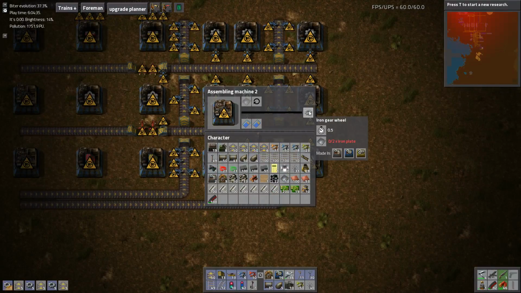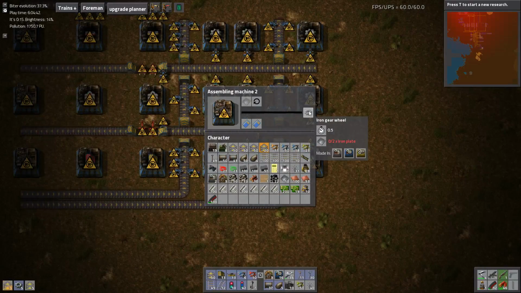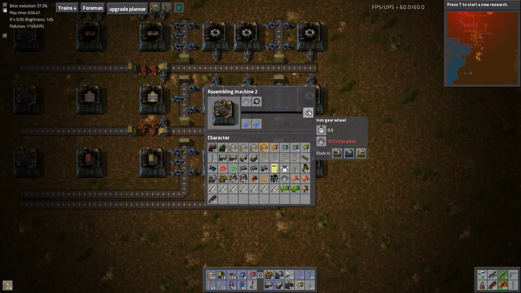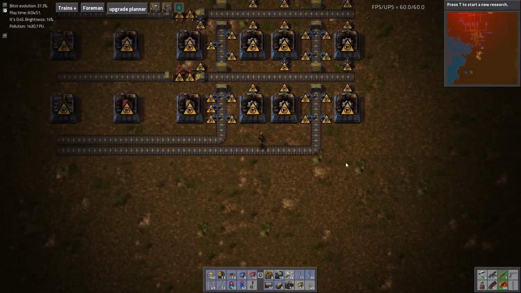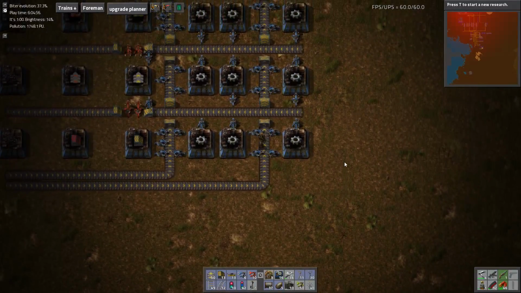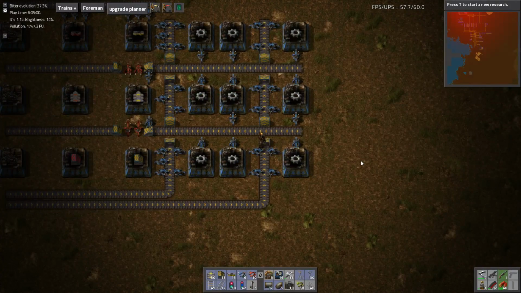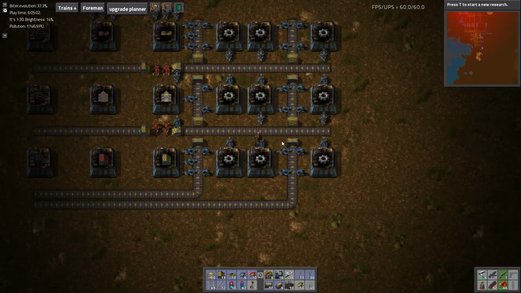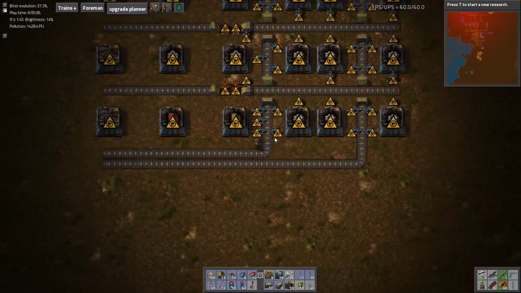And we have 13.3 something on a yellow belt. So we wouldn't actually be able to support 6 blue assemblers of one single belt of iron plate.